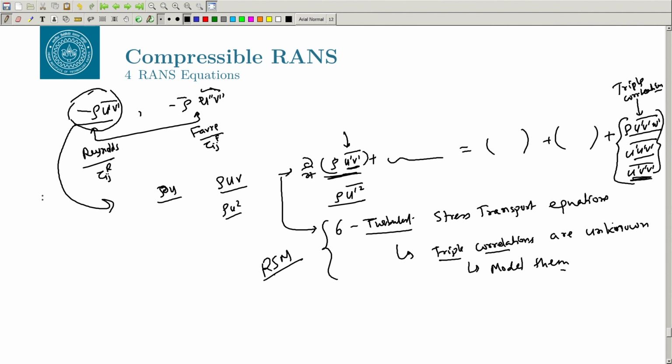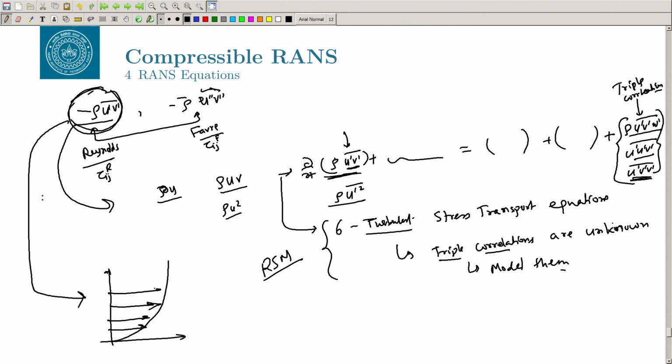The other approach is, as I spoke a few minutes back, that you try to relate these stresses somehow to the mean flow gradient. And why do you do that? Remember the picture that we discussed some time back. If you have a layer like this, and you have the mean flow, and then you also have the eddy like this. I think I discussed this in the last class. So, these eddies are also related somehow to the mean flow gradient.